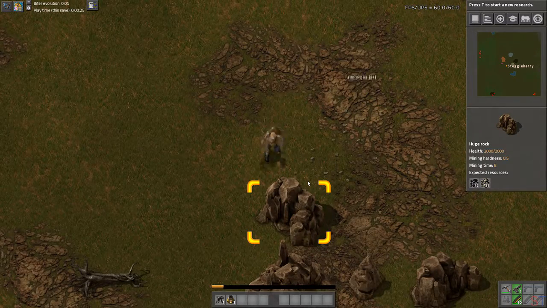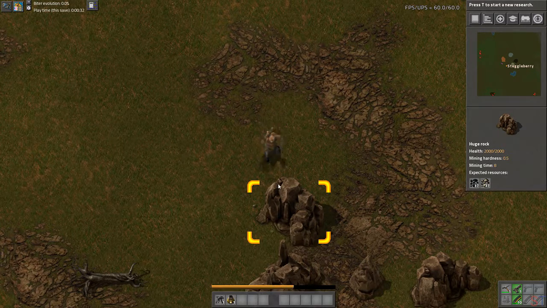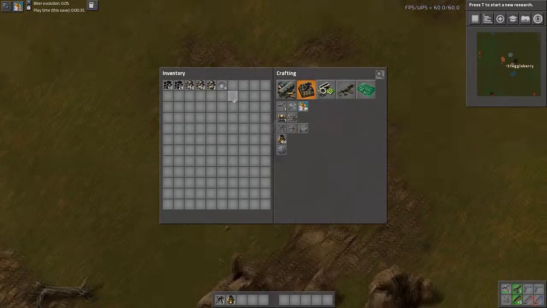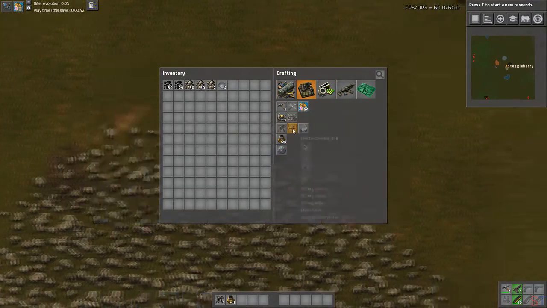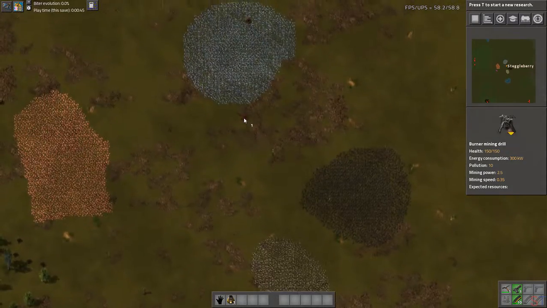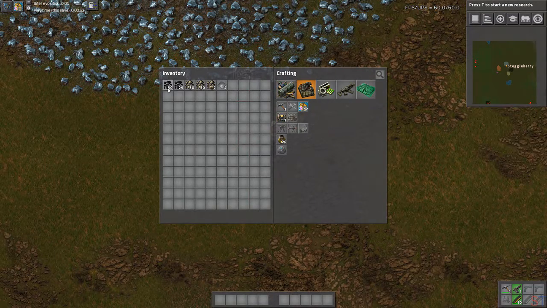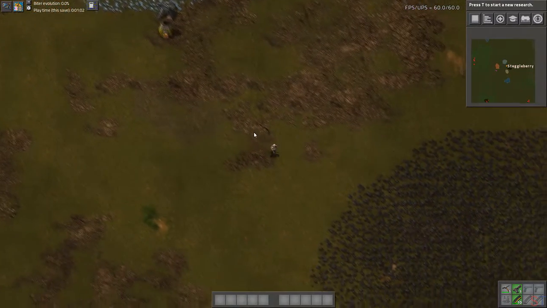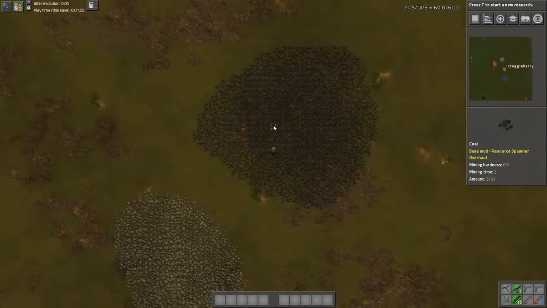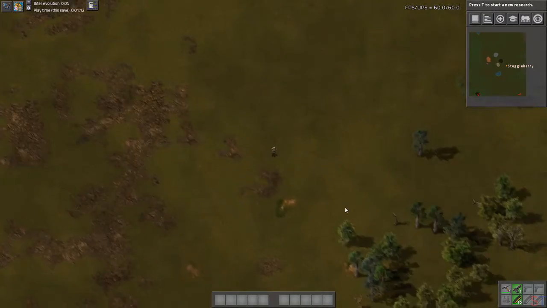Three years later. So I am playing with mods, as you can tell up there. I do actually have a lot. Let's get iron going. Let's get an iron. Pumping out the iron. Let's grab some wood. Don't have any wood.